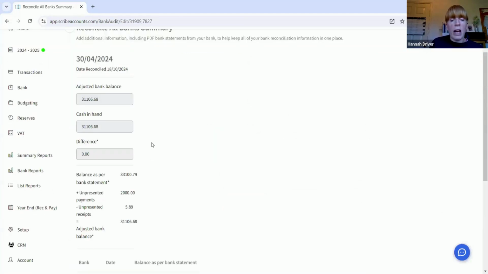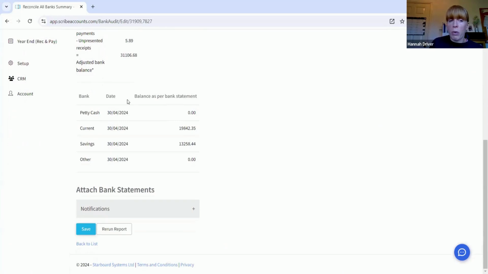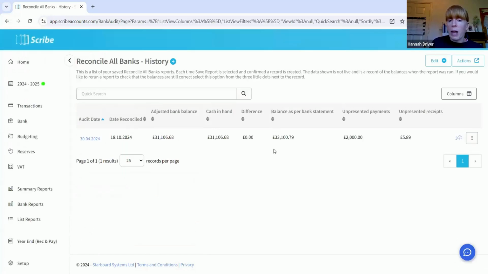the information that you've added in terms of the statement balances, etc., will be saved, and all the information that you had along with the reports. And then it will appear in the list. So it's good practice to have, at the end of the year, you'd have 12 of these, all with a zero difference, showing that each month you had reconciled it. That means if you ever need to go back and review anything, you can check what's happened so you can see what's gone on. So it's really good to have that information saved within Scribe.